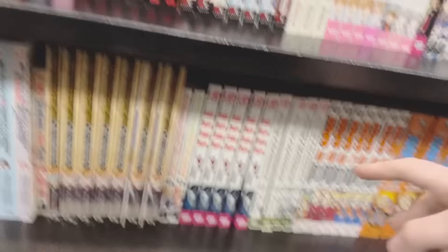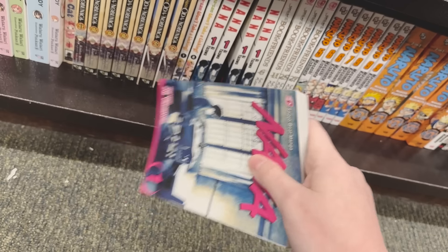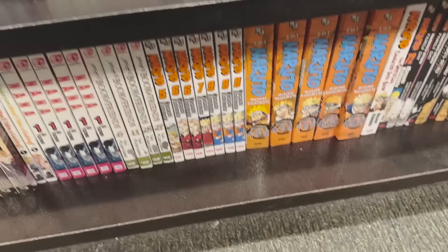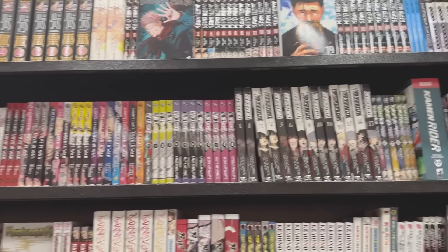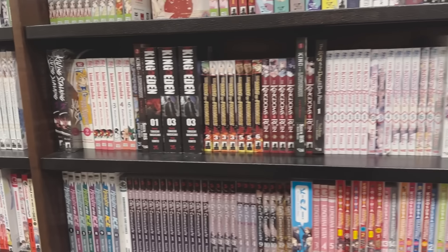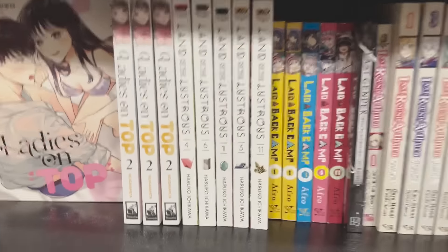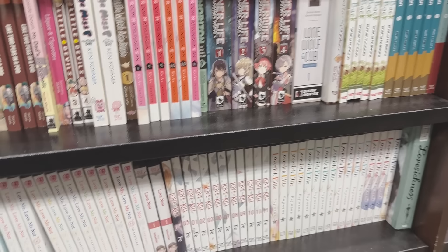Then we have Nana Volume 1. This series has recently undergone a restock, and it's interesting. Everyone really likes it and I feel like it's really highly acclaimed. Like if you think of a shoujo, I feel like a lot of people think of Nana. The Kirby manga — I have Volume 1, haven't even read it, but you know how much I love Kirby. And then Land of the Lustrous — so many of you have been telling me to pick that up, and I just haven't yet.